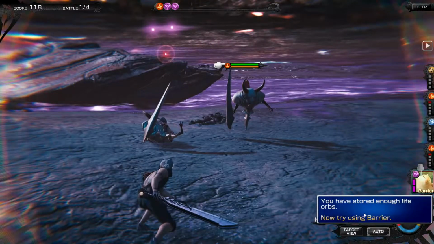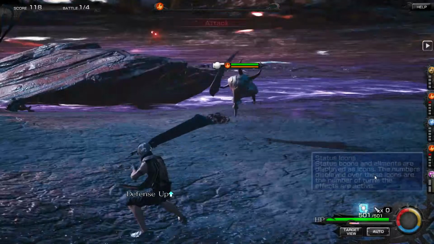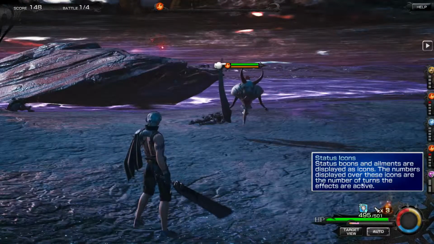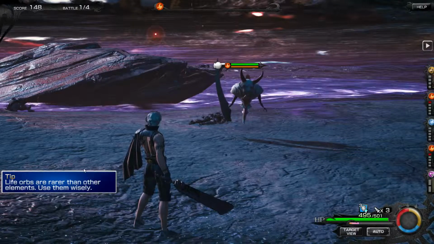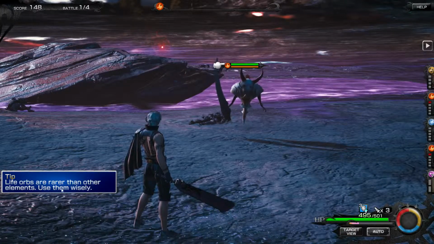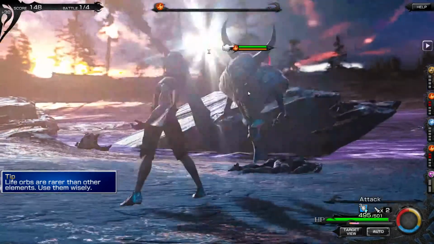You have stored enough orbs to try using the barrier. So I'm going to use one support ability. That's a support ability. So I do now have a shield. So that's interesting. That's what the icon down there is for. Life orbs are rarer than other elements. Use them wisely. Copy that.